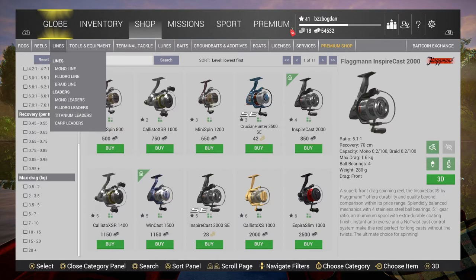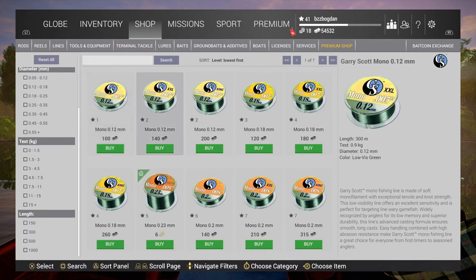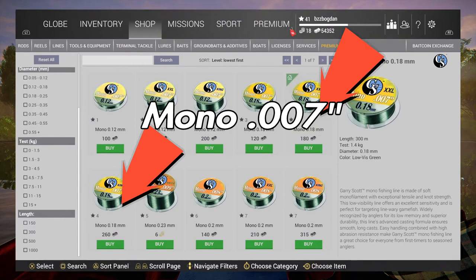Now you have to take the line. So at the shop, hit the monoline and find a line that matches the reel. Basically, it must have a lower drag capacity than the reel and the rod. Scroll down to the 0.18mm line and buy it.